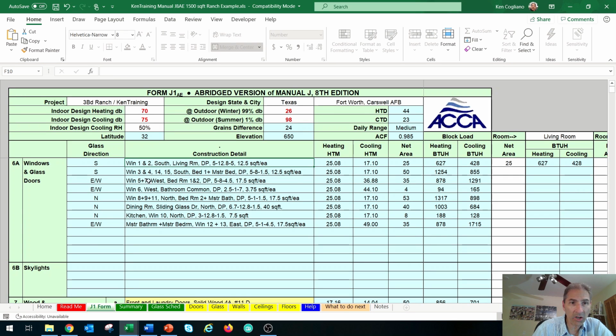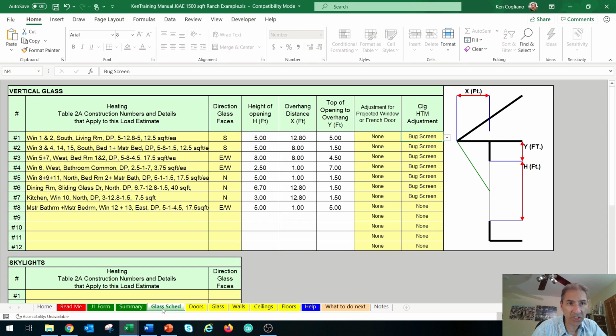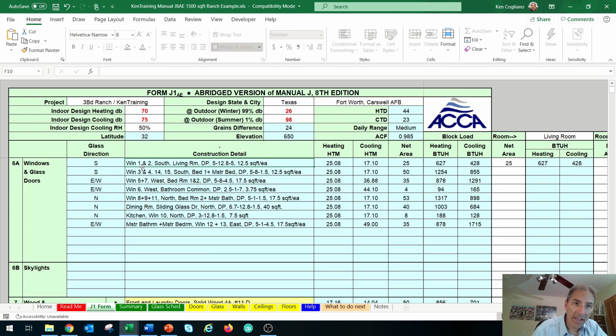So when you start here on the glass tab, all your glass stays in the same orientation. You go to the glass schedule, it stays in the same orientation. You come over here to the J1 form, it all stays in the same orientation, okay?